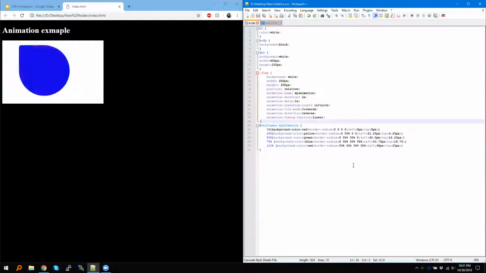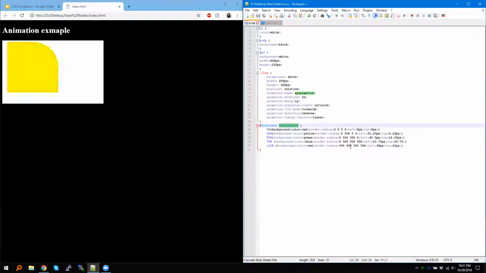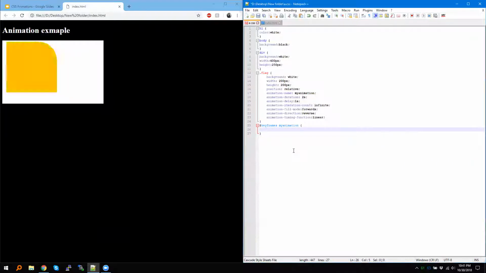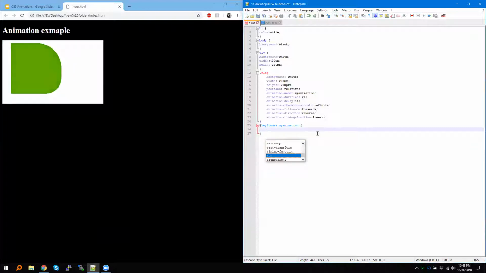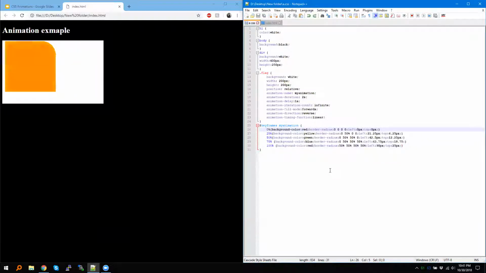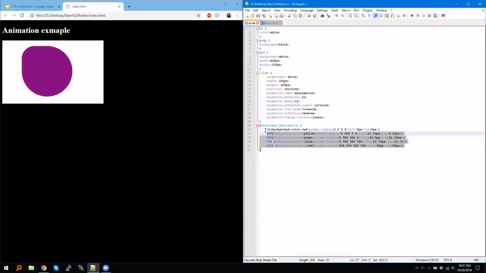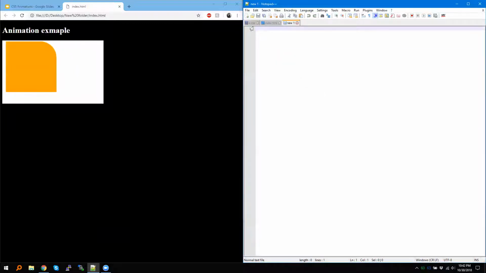Oh, so it has a name. Sorry. If you wanted to make another one, you would have to give it a name so that you can use it in your keyframe. Like I said, you can do it like this. You have one other thing to show you. Okay, it's fine, you do whatever you want to do. Let me comment it out. Actually, I'll just copy it and paste it here for now.